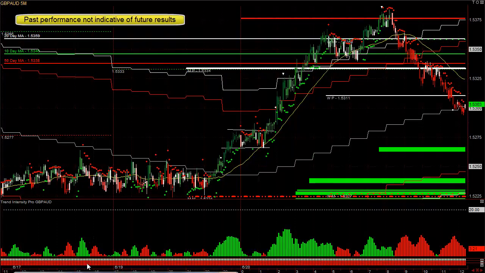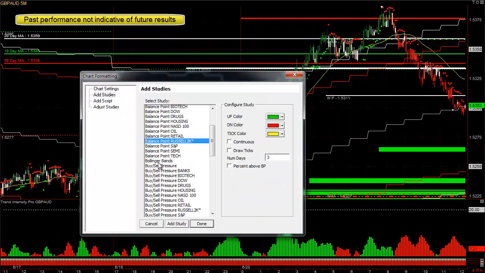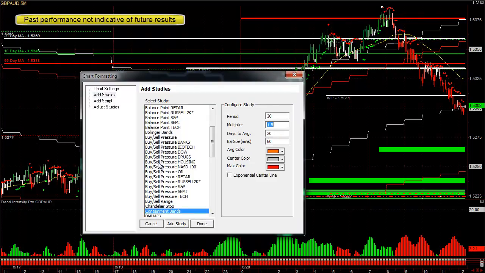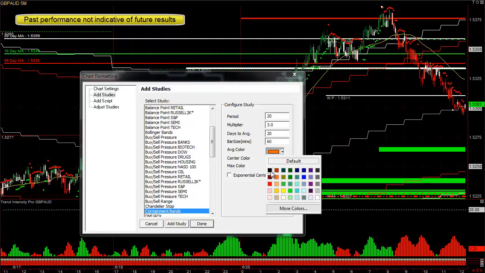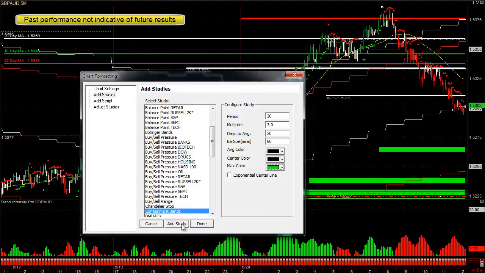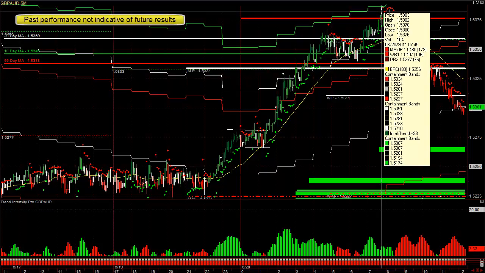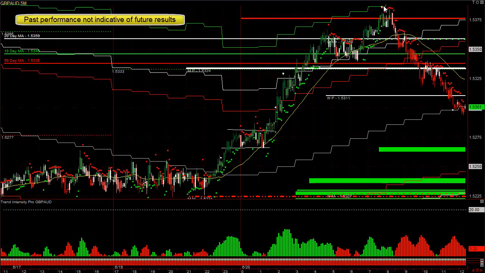Also, let's put on the 3.0 band, which I haven't updated my studies yet. You go to containment bands. The 3.0 band almost always contains price. This is a new part of how I'm trading and plan on teaching it more in the class. The 3.0 band is a relatively safe area to look for sells. Now, it wasn't quite at that level, but it was only a few pips away. 83, 86. It was 3 pips away.